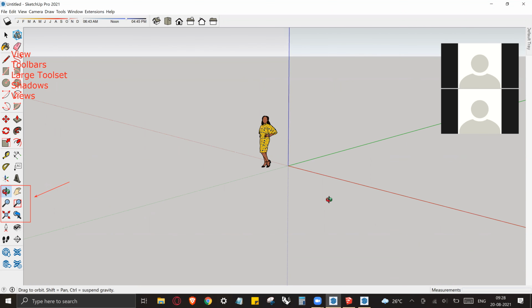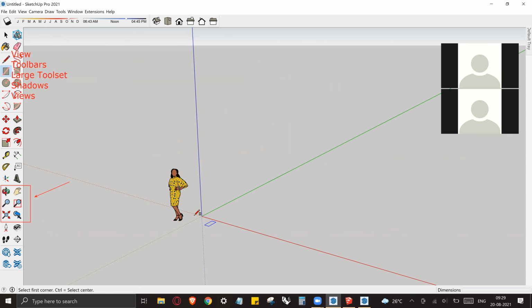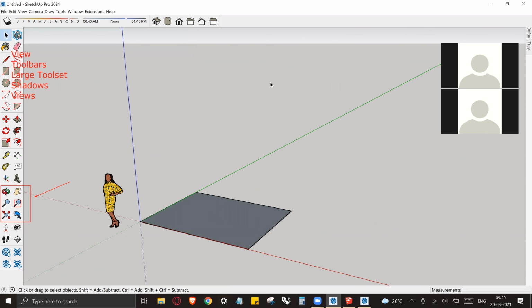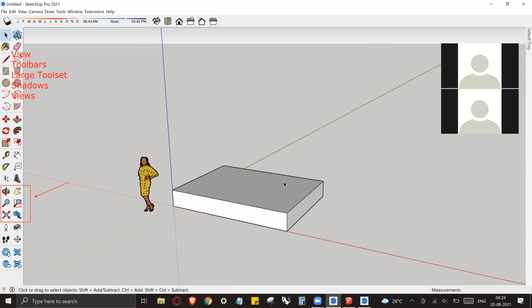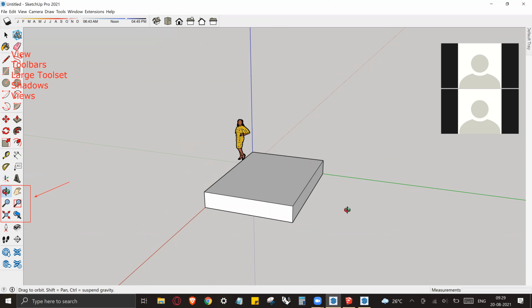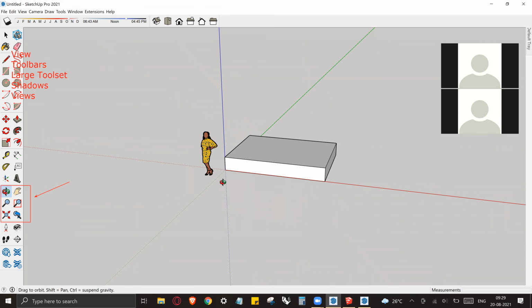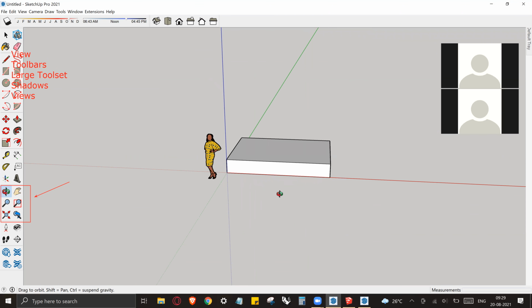Okay. I'll show you one point here. Don't worry, I'll show you how to create a rectangle and such. For now, you can just watch how you have to move around it. You see, when you click on the orbit tool, you can select it. And now you see we are moving full 360 degrees around the model. Okay. That is, it allows you to move in a three-dimensional plane.